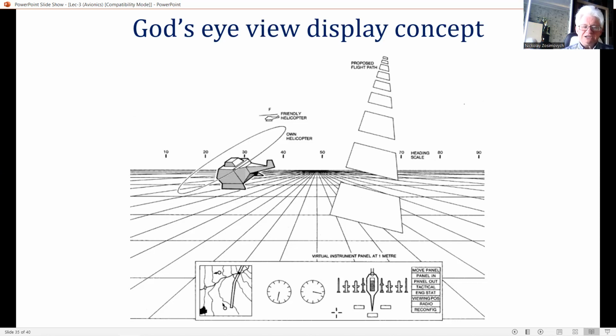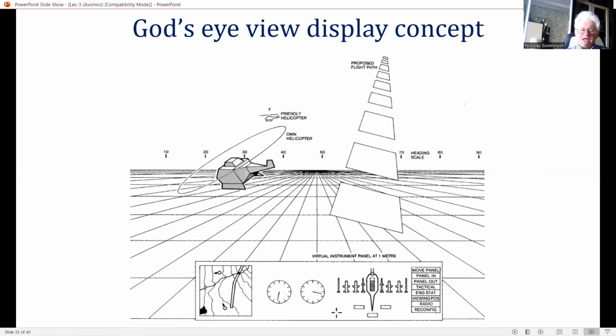The threat situation can be presented on such a God's eye view display, such as enemy aircraft, missile sites, anti-aircraft artillery (AAA) sites or enemy radar sites. Threat zones defining the missile or gun range, radar field of view, etc. can be presented as 3D surfaces, so that the pilot can assimilate the threat situation on a single display.